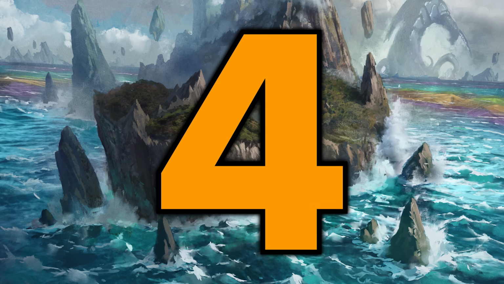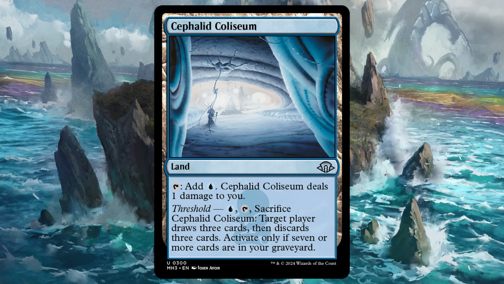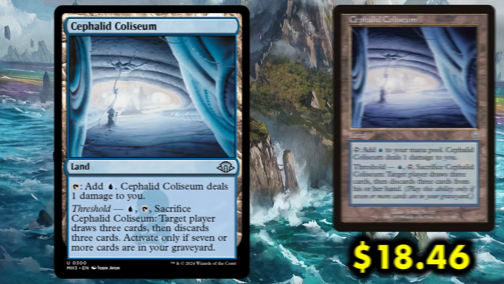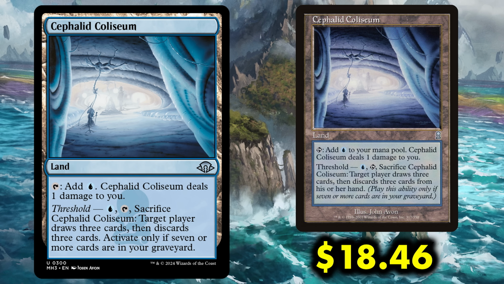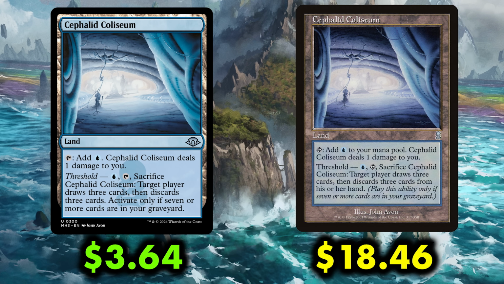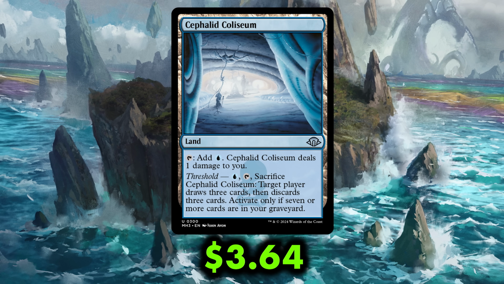Next up, we have Cephalid Coliseum, a powerful mono-blue land. Before Modern Horizons 3, you would have had to spend almost $20 to pick up a copy, but now you can grab yourself a Cephalid Coliseum for just about $4. What a high-impact reprint! Cephalid Coliseum is a very strong card.